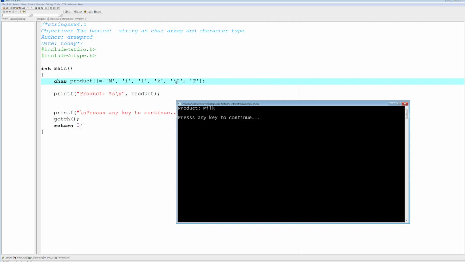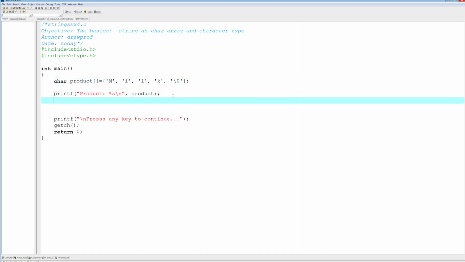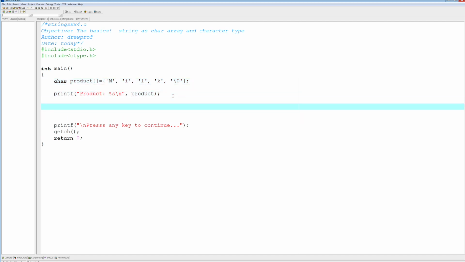Okay? Now, can we, instead of using %s, print one character at a time and make it look like a string? Absolutely, we could do that. So let me just remove this. We know this here is an indicator that this is the end of the string, right? Let's do it with a while loop. So while we're not here, go ahead and print the character.